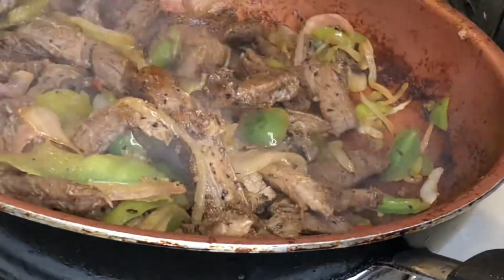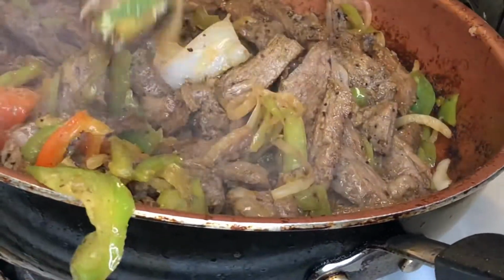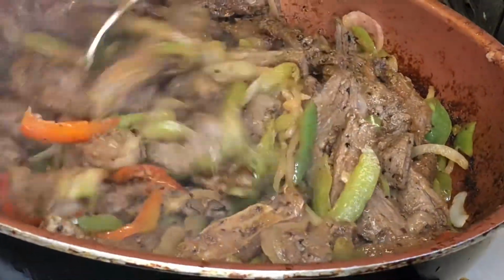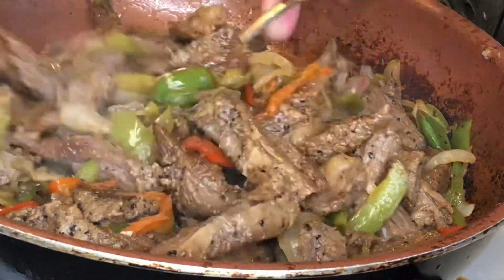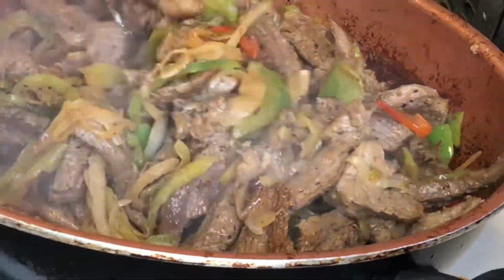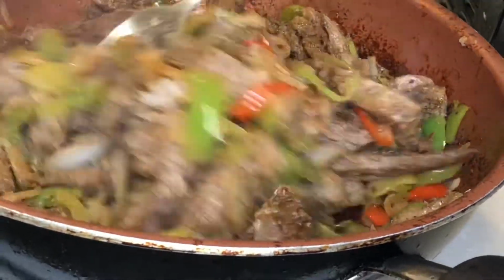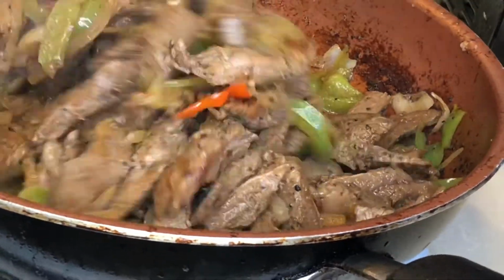And after I sauteed my seasoning, y'all see they nice and translucent, nice and soft. None of them are burnt. I mixed it in with my beef just to give it that extra beef fajita flavor. And I wanted the beef to have the vegetable flavor and make sure it's all on there. And it was good, y'all.